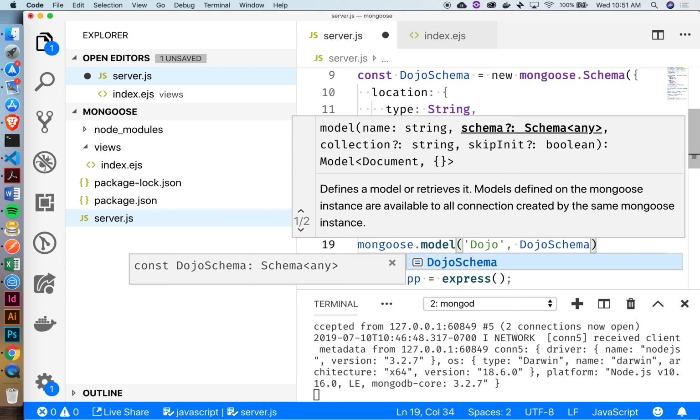By default, because we called the model dojo, it's going to put this in the dojos collection, and it will lowercase the name of that and add an S to it. So that would be the default. If I wanted to change that, though, I could specify in there what collection I want the dojos to go into. Skip init, boolean.